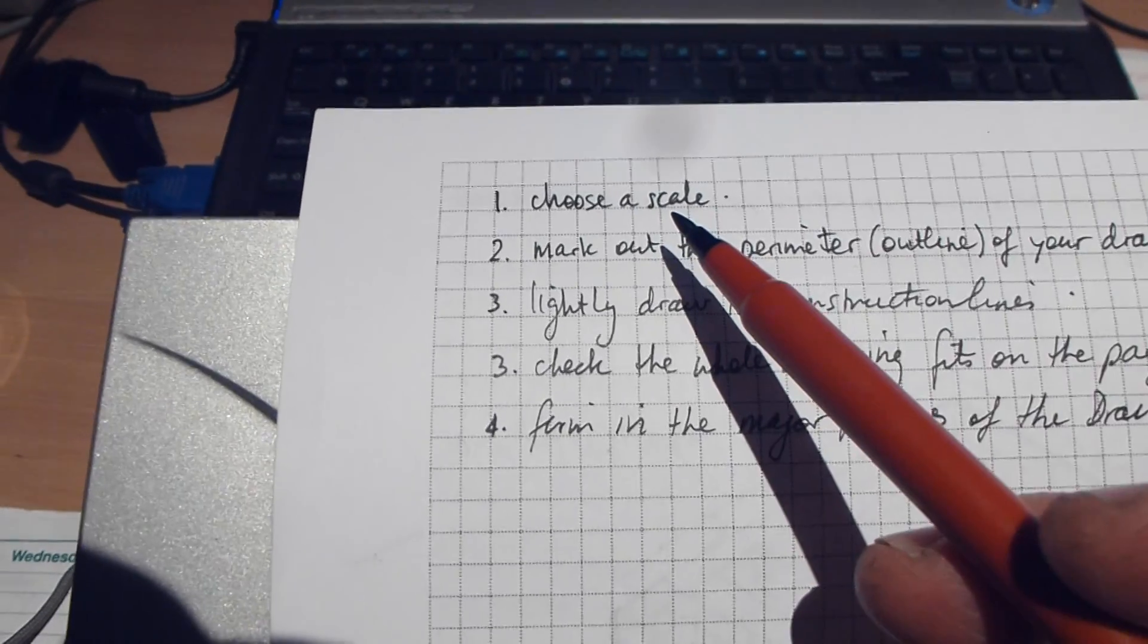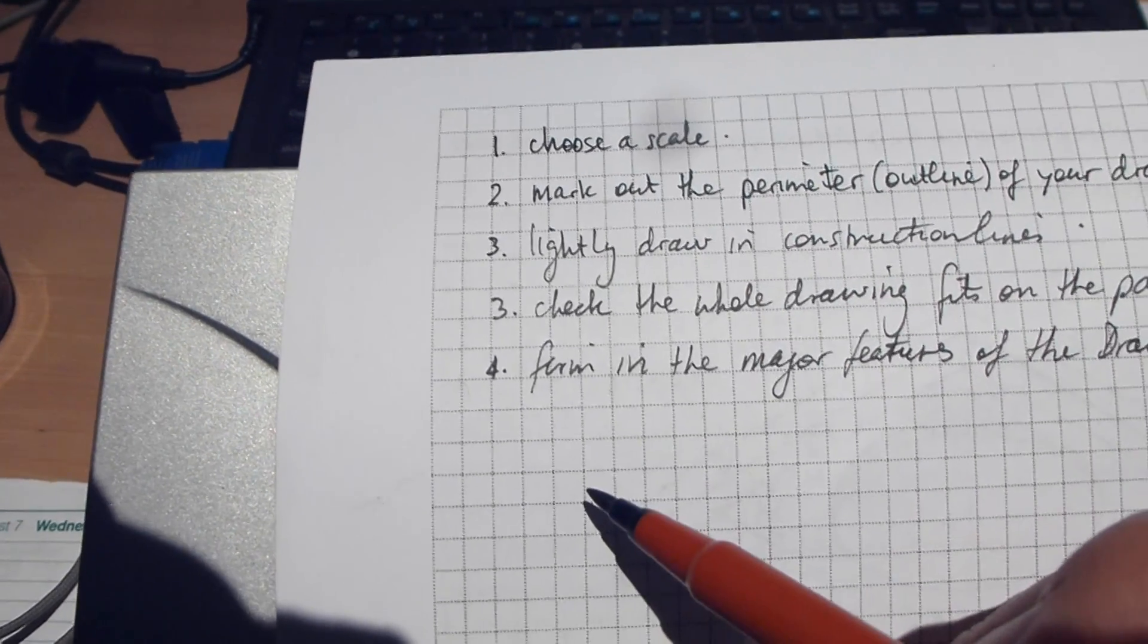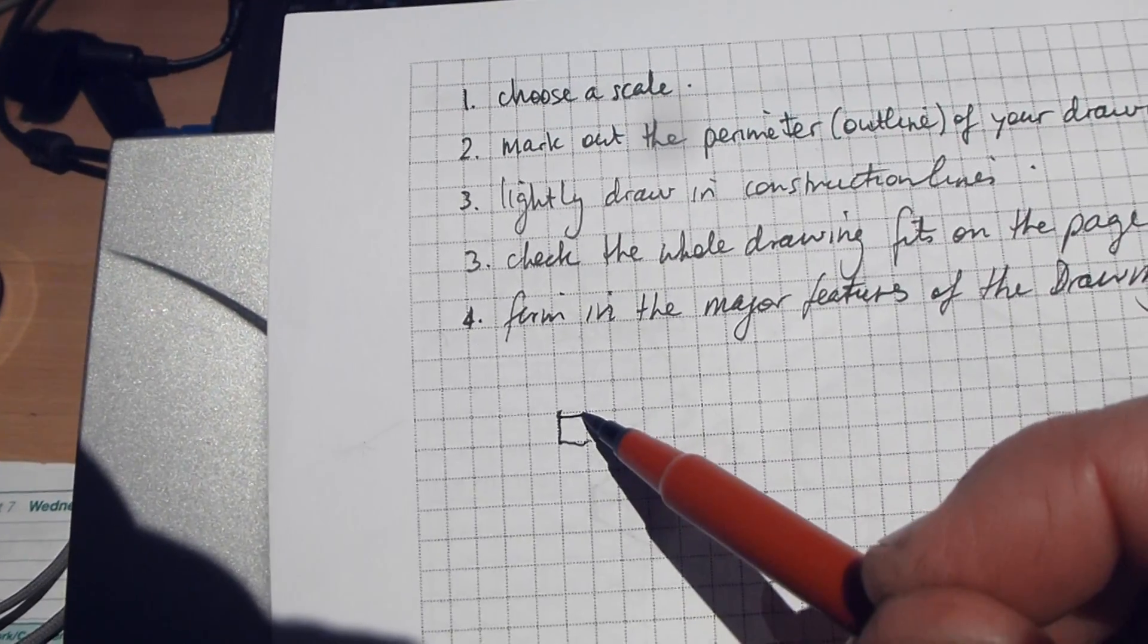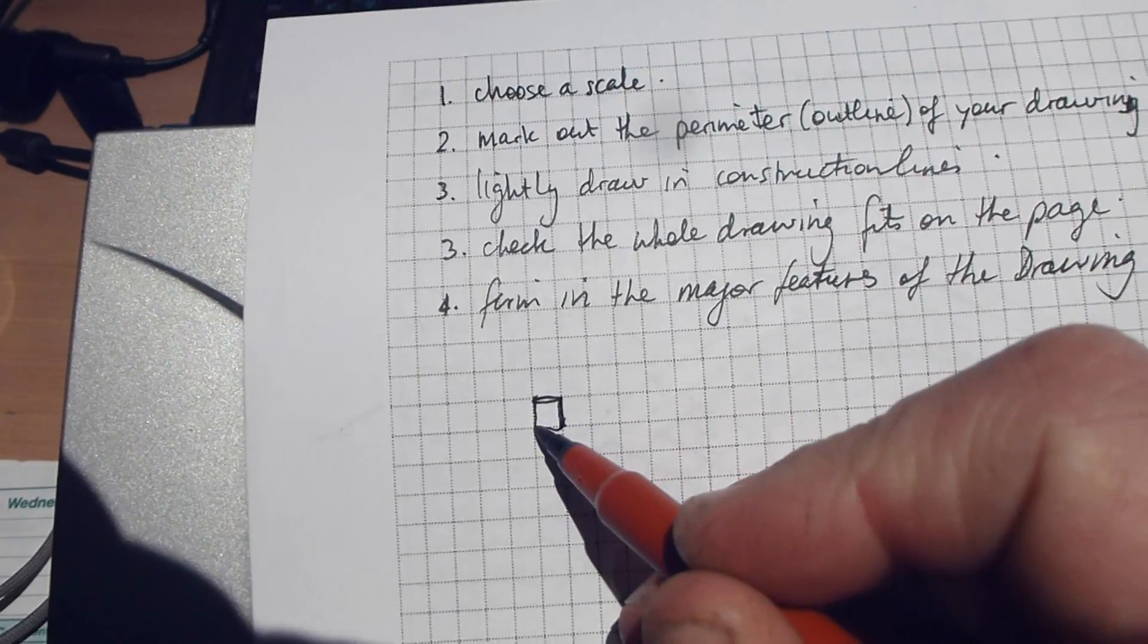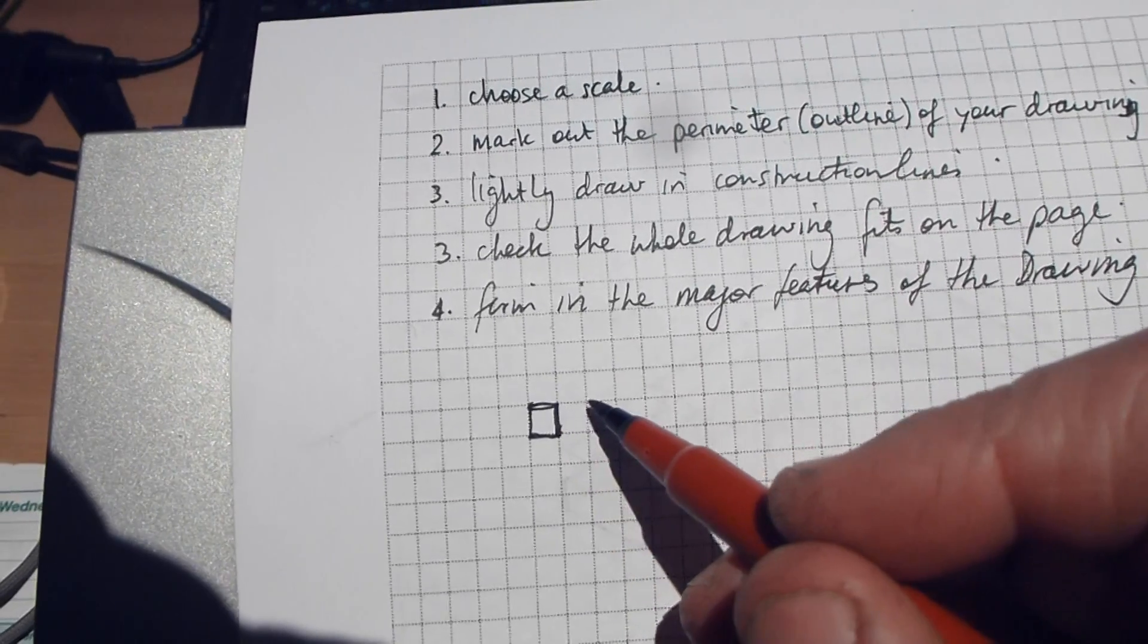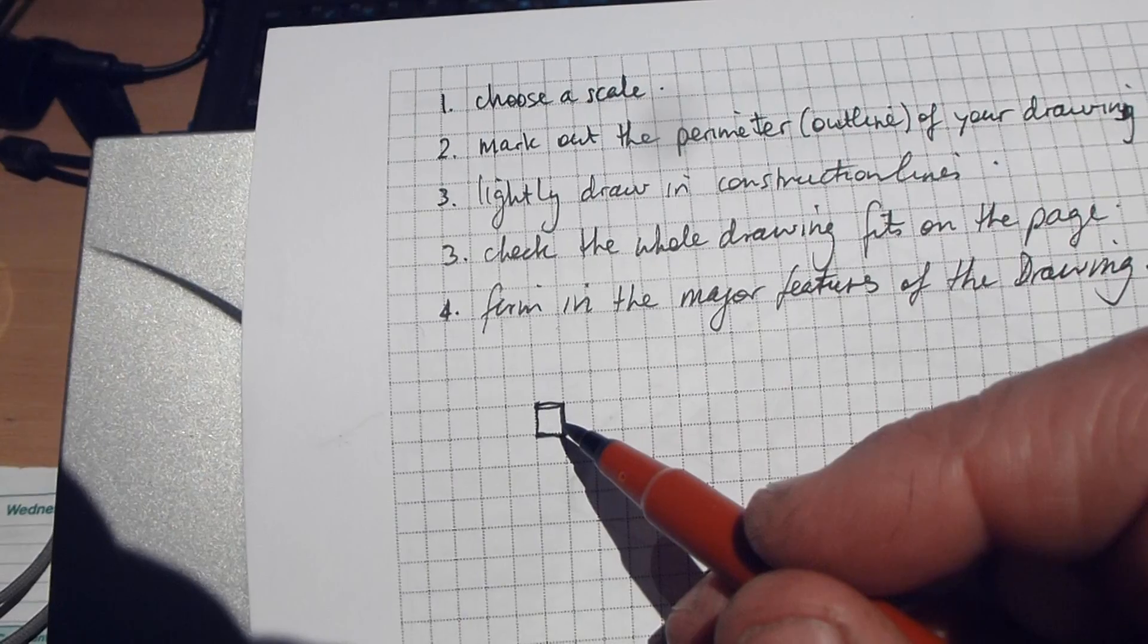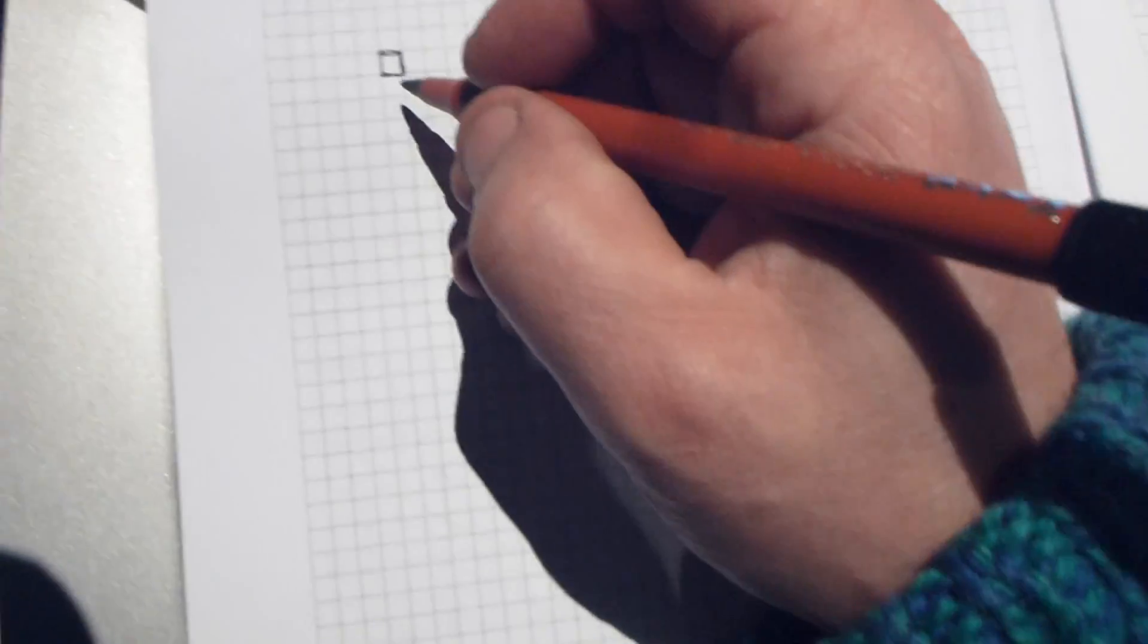Let's start by the first thing is, I've written down and jotted some points here. The first thing we need to do is choose a scale. Decide how big the drawing is going to be on the page. What will each one of these small squares that we see here, what will each one of these stand for in real life? Now I've decided that I'm going to make each one of these squares stand for 10mm. It's probably about 5mm squares at the moment. So I'm going to actually make the scale 1 to 2.